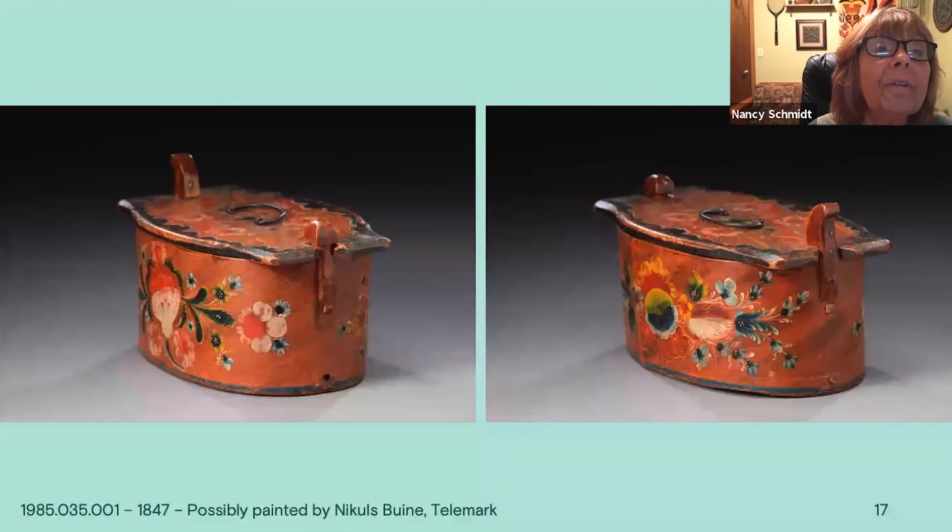Here you can see the ends. Even though the design does not quite physically touch the handle or the side edge, there's enough design close enough to those edges that it works. What's also nice is on the bottom, they continued that dark blue line all the way around, which carries through with the line and the details on the lid.